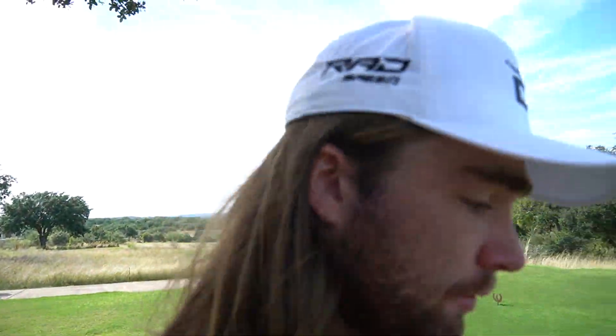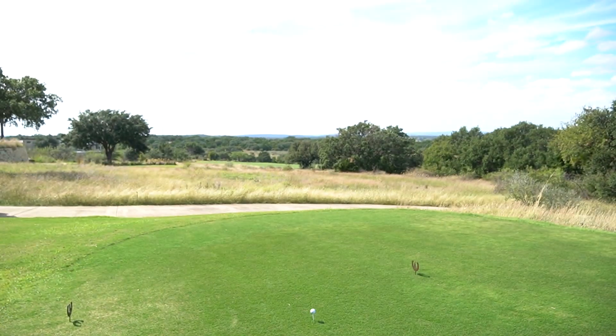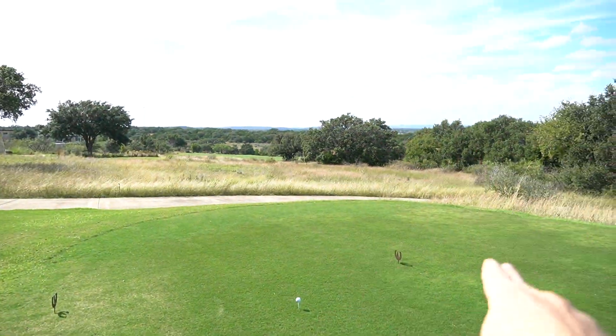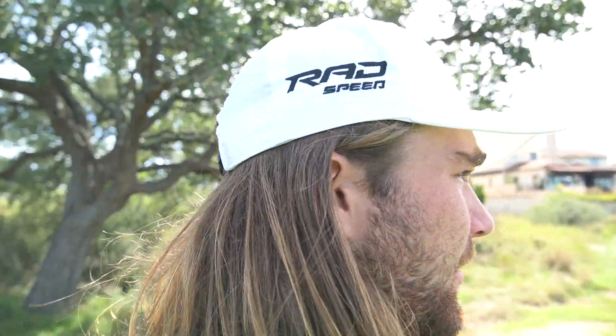Another really solid hole there. Now on hole 11 — this hole looks pretty fun. 500 yard par four, and that's a cliff right there and it all slopes down this way. There's a chasm at about 400 — I think my driver will fit, it's going to be close. Really don't want to be hitting an iron on a 500 yard par four, so we're going to hit driver and play a bit of a fade, try to work it up to the right side of the fairway and see if we can have a wedge in.